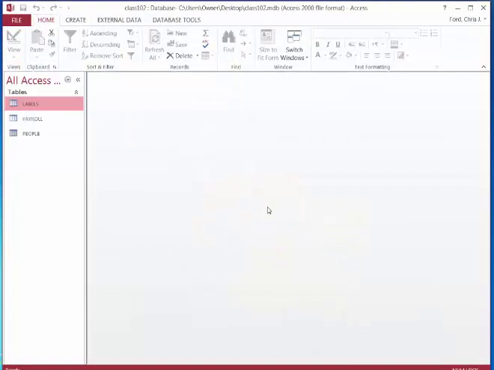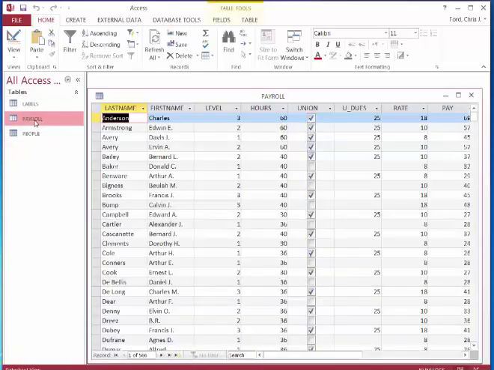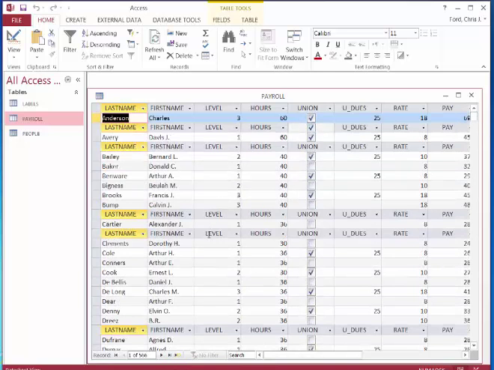So it comes up, and what I have is 3 tables that are already created. This is a database that's been created for you. We're going to mainly be working with the payroll table, and also for homework you are going to have to do a number of queries based on the people table. I'm going to double click on the payroll table just to bring it up so you can see it. Now this particular table has 566 rows, so I see one of 566. So I could scroll all the way down and see all the different rows.